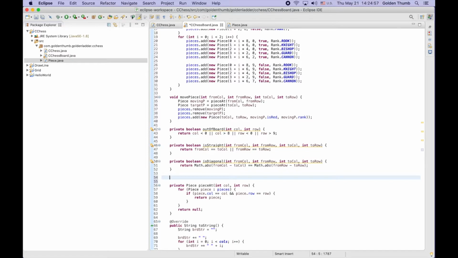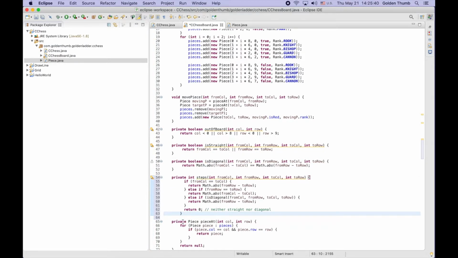Next, another helper method is how many steps a move contains.